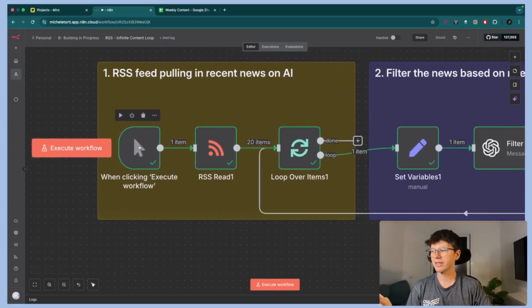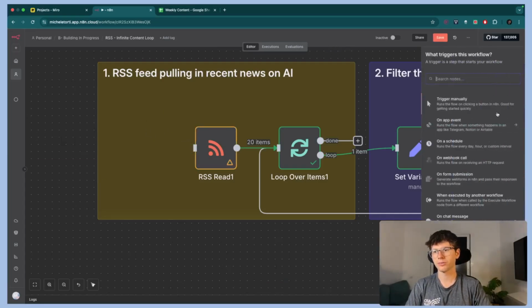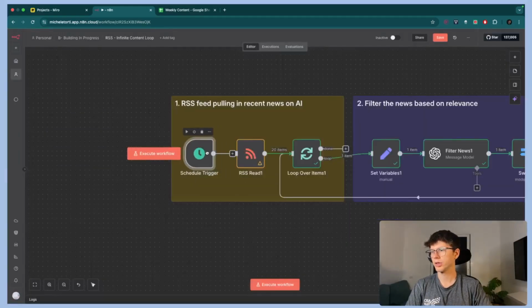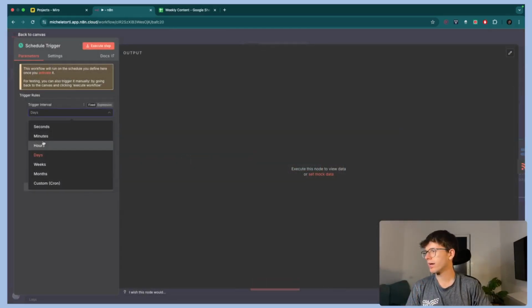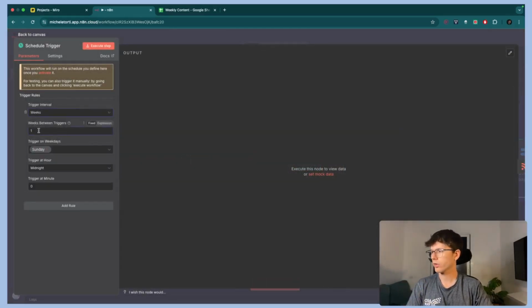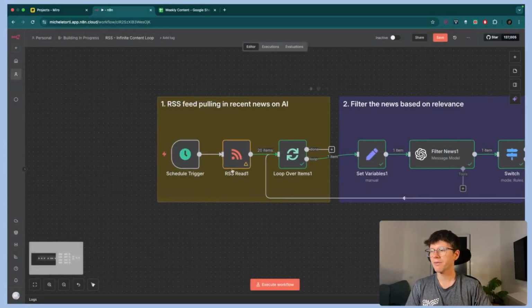So right now you can see that I'm executing this flow manually, but in this case, you would probably have a time trigger. So on a schedule that you put at the start, which basically means that it's going to run every week. So we can go in here and say, you can run this every week on a Sunday at midnight, for example, right? You can obviously change this. There's a lot of different things you can do here. But fundamentally, you can just put a time every day or whatever. Then we have an RSS feed.